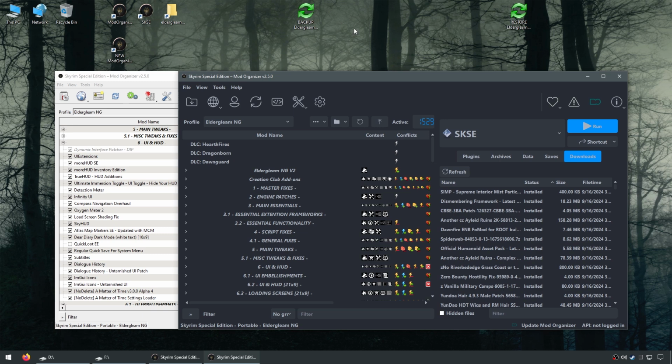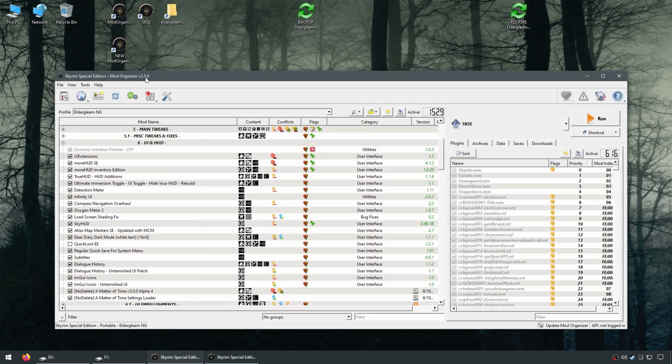In the new ModOrganizer instance, I'll click the Create Backup button to the top left of the mod list. This creates an itemized, text-based backup of the current load order. At the bottom of the window, we see the message Backup of Modlist created. Now I'll click over to the old ModOrganizer instance and click the same button. Again, we see the Backup Created message at the bottom of the window.